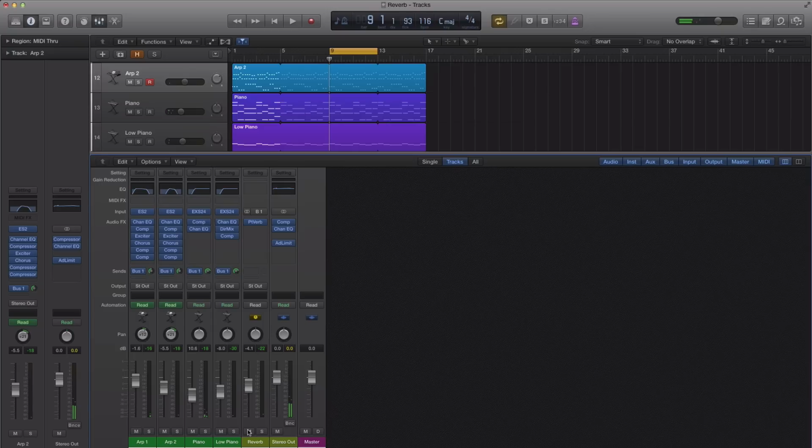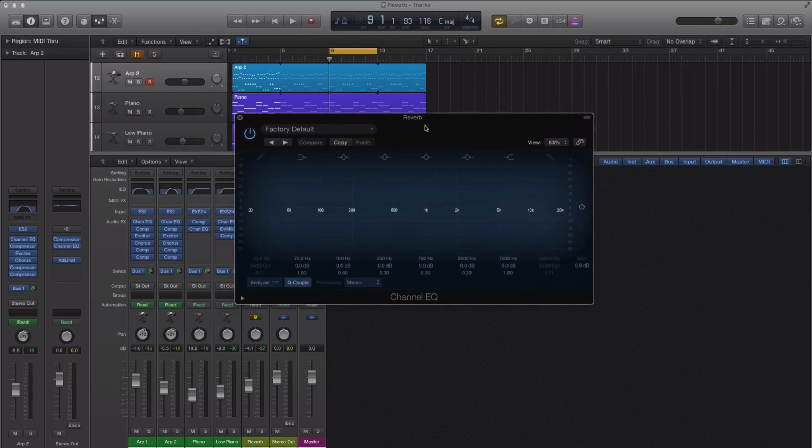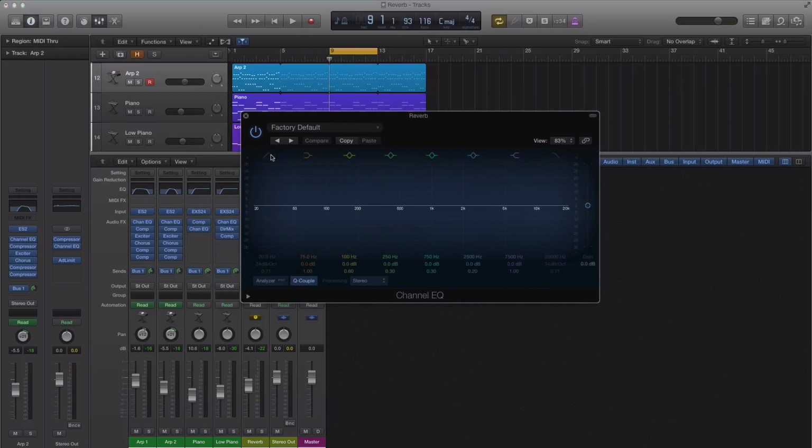Now since we are working with a large hall kind of reverb, a very long tail reverb, you're going to want to cut out the lows. So let's open up an EQ. And you're pretty much just going to want to cut off everything below 500 hertz. I'm just going to type in 500 here, just as a starting point for you guys. Just throw it on quickly, and use a slope of about 12 dB per octave. And you're going to get something that sounds like this.